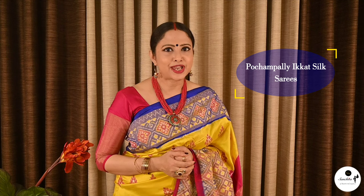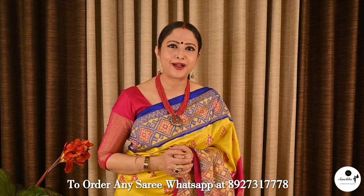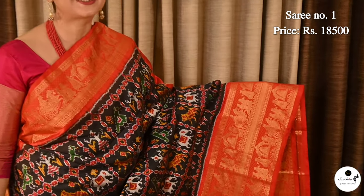Double ikat is created using fine silk yarns and very breathtaking colors. All these sarees are soft, pure silk sarees in beautiful ikat woven style. All are silk mark certified. These sarees will definitely help you stand apart in any event and must be added to your wardrobe to carry a rich and sophisticated look at any gathering. So let's get started with an exclusive Pochampalli designer double ikat silk sarees.